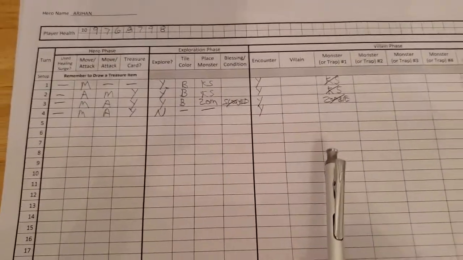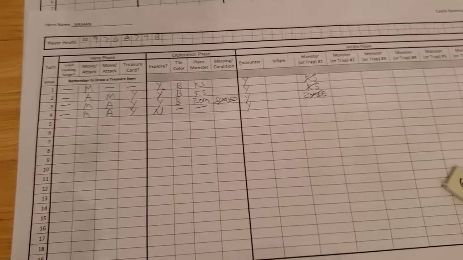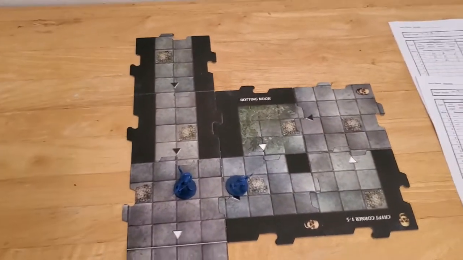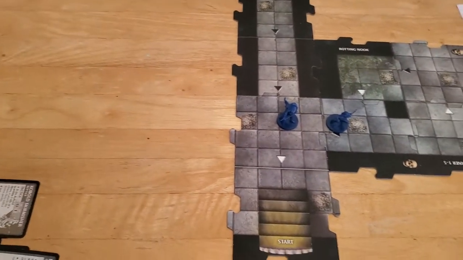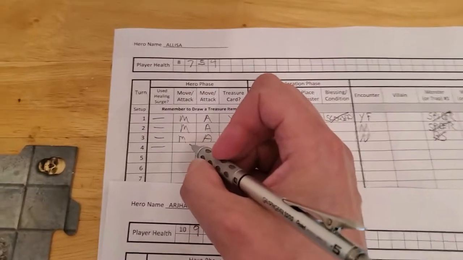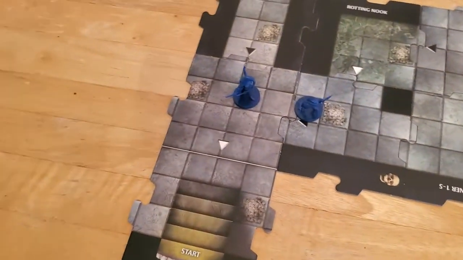So that is the encounter played out. There's no monsters to activate. So we're going to go into Alyssa's turn. And there's no monsters on the board right now. So let's slide all this up that way so we can start making room on that side. So Alyssa doesn't need a surge, and she doesn't even have to move. She can just stay where she's at and scout.